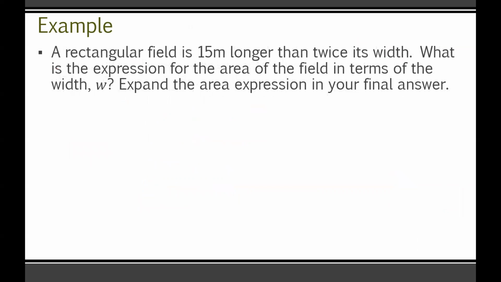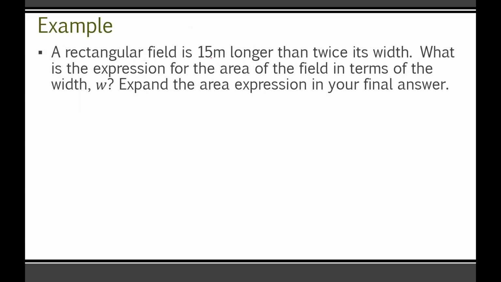I think this is the last question here. A rectangular field is 15 meters longer than twice its width. What is the expression for the area of the field in terms of the width W? Expand the area expression in your final answer. Okay, so pause the video here, give this one another shot. I'll go over it in a second.